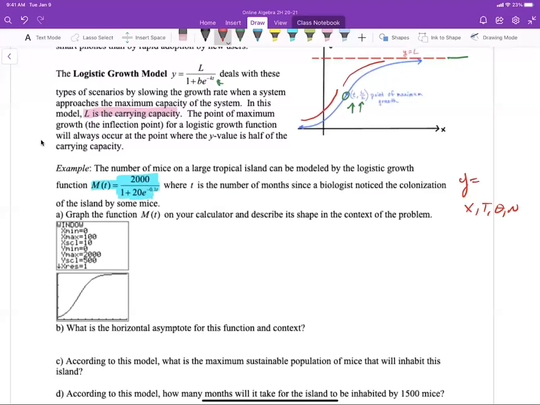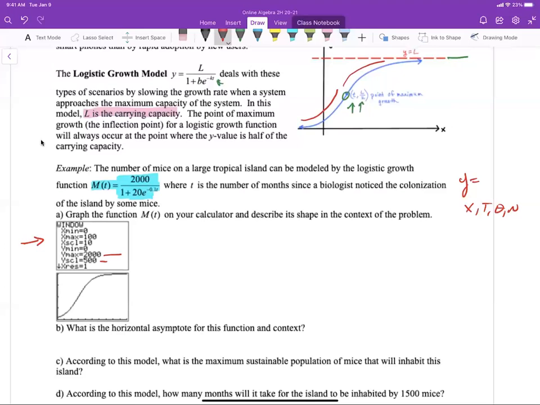Now, once we've entered that equation into our y equals, we need to adjust our window so that when we go and look at the graph, we can actually see the graph. The one thing that is easy to see is the maximum value that y is going to reach, which will be our L in our equation, and that's where the 2000 comes from. And the scale is just how much per tick mark we want to see, so we can make an educated guess on that.